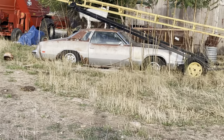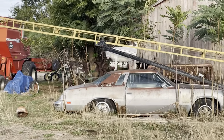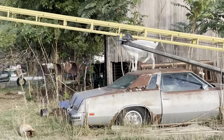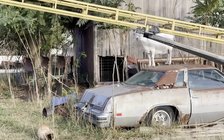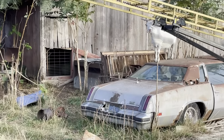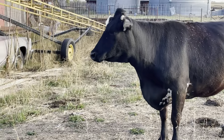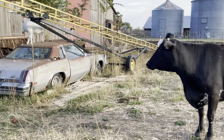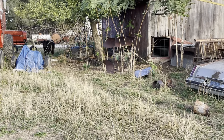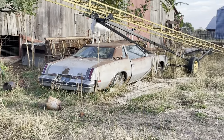Hi, Mama Mama. What are you doing up there, sweet girl? Look at her, she's peeking at me. She's like, I know my name. Are you on top of the car? Hi, sweet girl. Hops is following us. Hi, Mama Mama. Hi, Hopper Bopper. Hops needs some fly spray. And there's Hops' Cavi, Barley. Hi, Barley girl. Anyways, I just had to show you that because it's kind of fun.